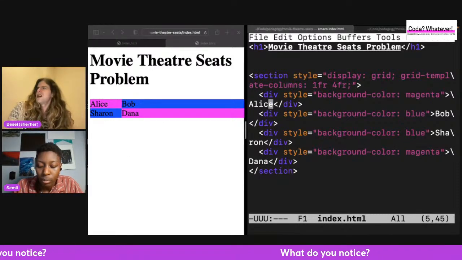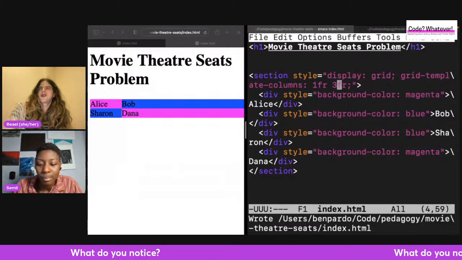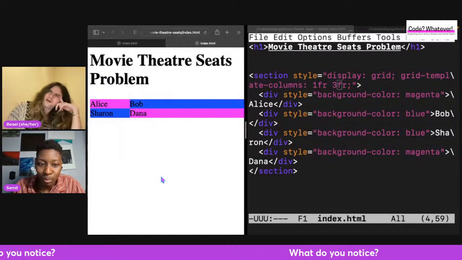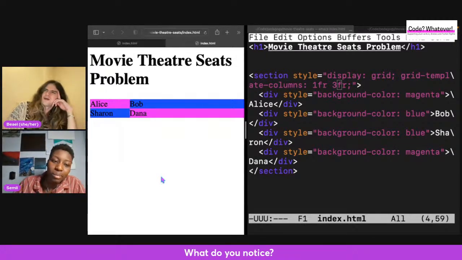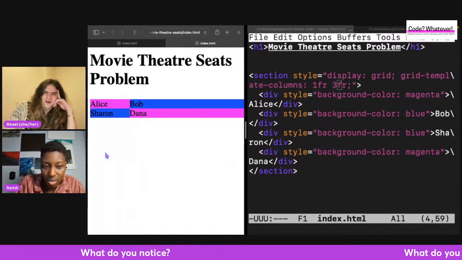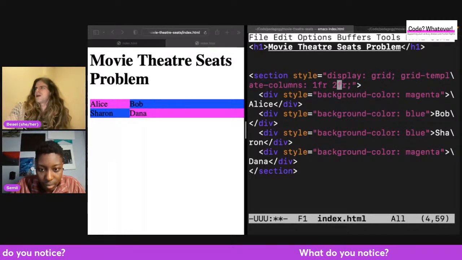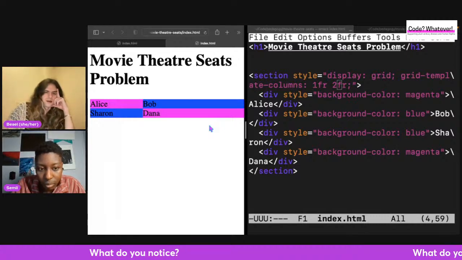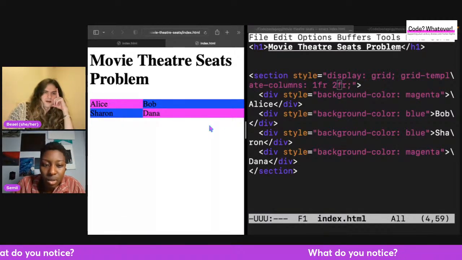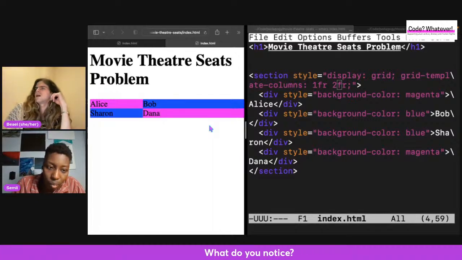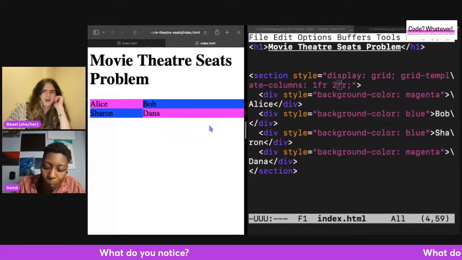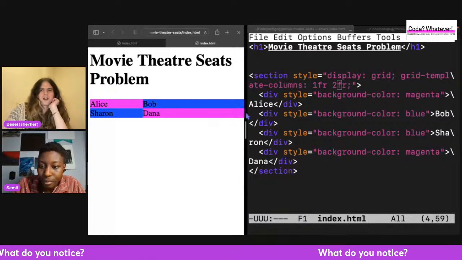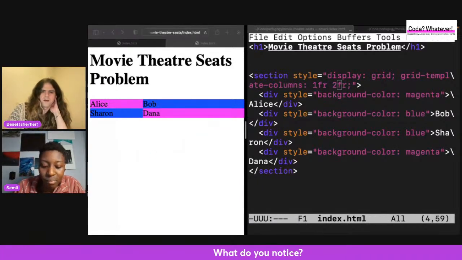And now, if I, what do you notice now? Oh, nothing really seemed to change on screen. Oh no, let me go again. What do you notice when I refresh now? Yeah, now Sharon and Alice are taking up more space. Yeah. Are there any puzzles for folks in the audience or anybody? Are there any puzzles going on right now that you're noticing?